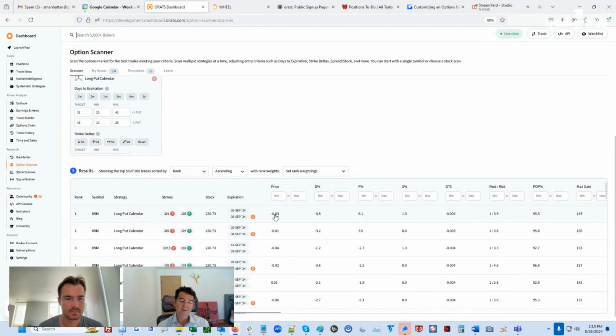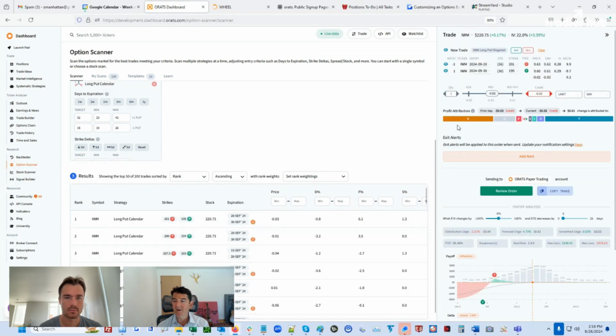And so anyway, let's just go from here. So we'll do the 30, 20, so 10 days. There is some risk since we're selling. There's $600 of difference in strikes here, and we're getting 3, so it's 597 of risk, max loss. 576 it's saying now, 2 cents. So yeah, there is some risk here, but again, the probability of making a profit here is 95.5. So that's a pretty good risk reward. I say we take a look at it, Tyler.